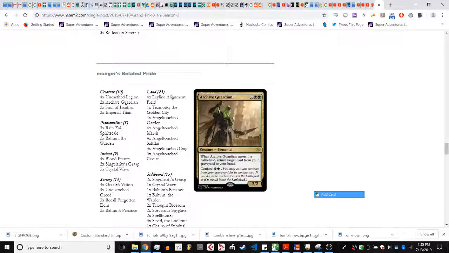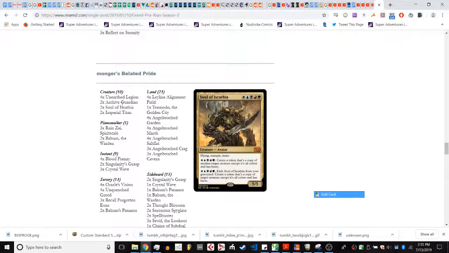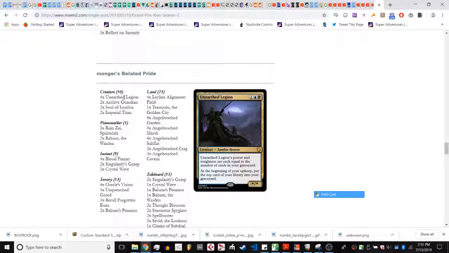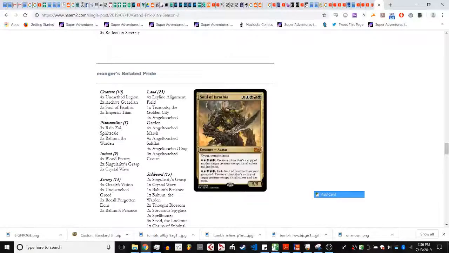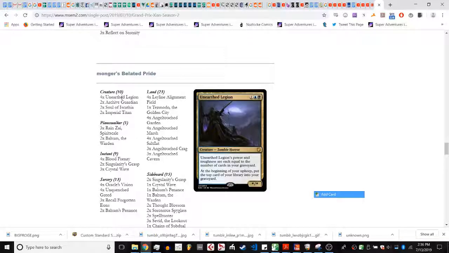Dune Grasp is not a bad card because bouncing my own stuff is really good, and it helps start the combo. With stuff like Imperial Titan in Monger's deck, I guess it isn't likely that you'll get to enough deserts to actually bounce it, but bouncing something like Imperial Titan forces Monger to find some way to bin it again, and only then can he cast it. There are just some unique targets here. Or if he uses Soul of Iskathia from his graveyard to create a token of something, you can just Dune Grasp the token.